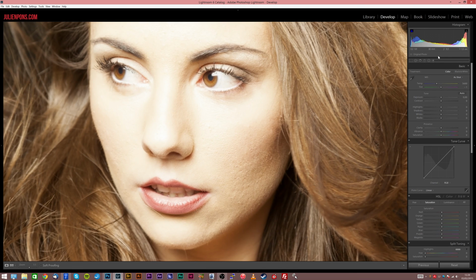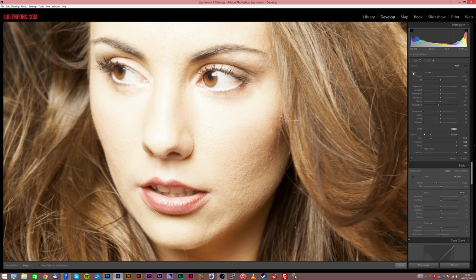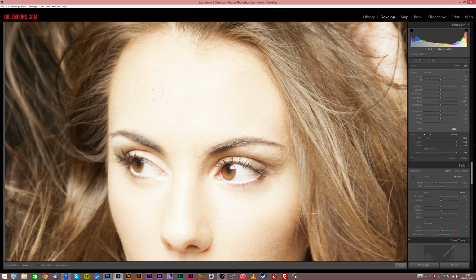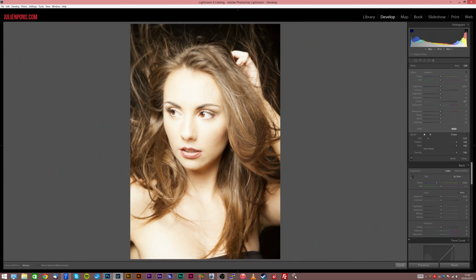Say, for example, I could just take the local adjustment and reset all the settings by double clicking on effect. And then maybe some negative clarity, like minus 70. And now look at that. The skin will be really smooth, like baby skin. And still got some nice details, because it's very sharp, but the skin is very smooth. So you can do the spot removal process before the negative clarity or after, it doesn't really matter.